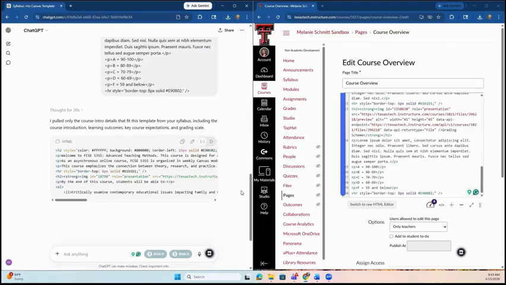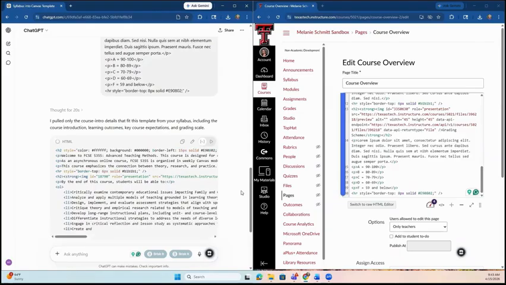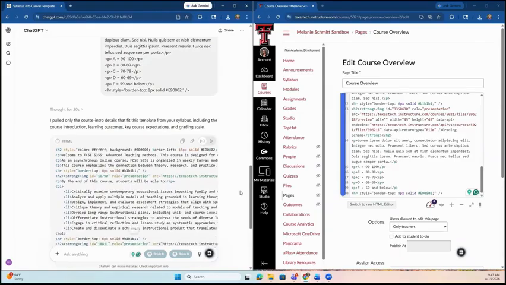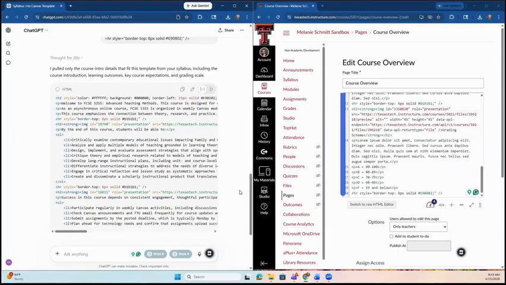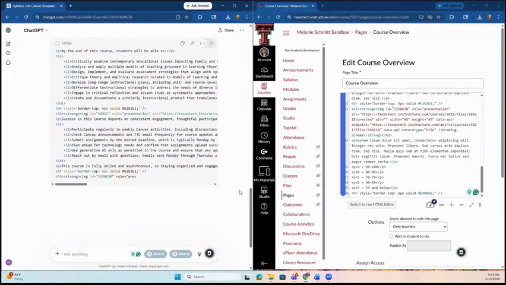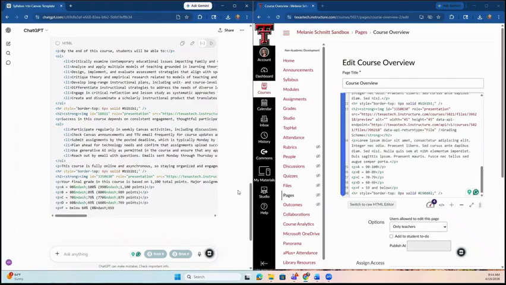So here it is. It's typing all of that HTML beautifully for us without us having to know how to do any of that on our own. And this is just a faster, easier step than having to actually copy text from your syllabus and then paste it into this template. It has it all built for you if you can just upload your syllabus and then the template HTML. You'll see how easy and how fast it does it here in a second. So it's going through the grading, policies, and overview. So it's almost finished.